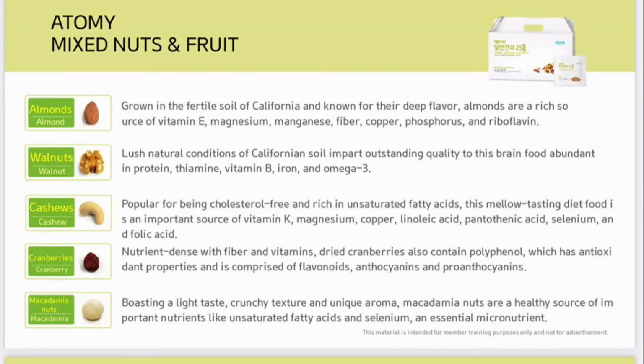Then we have cranberries. I like the combination of these. The nuts are savory, cranberries are sweet. After a while, when you take a few of the nuts, your tongue becomes numb, right? Then when you take something sweet like cranberry and go back to the nuts again, you feel that the flavor is more enhanced. So it's a very good combo. Cranberries are high in fiber and vitamins. And like most berries, they are known as an antioxidant powerhouse. In fact, ranking-wise, it's only ranked below blueberry, which is called the king of antioxidants. So it's very good for anti-aging. Aside from that, it's also for lowering blood pressure and supporting your gut health.